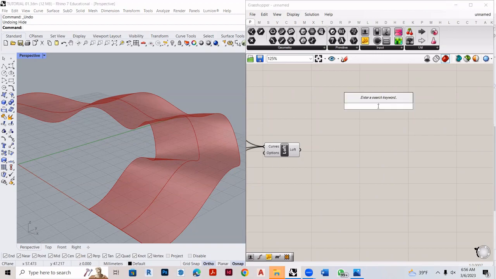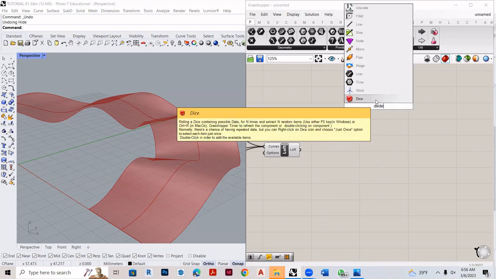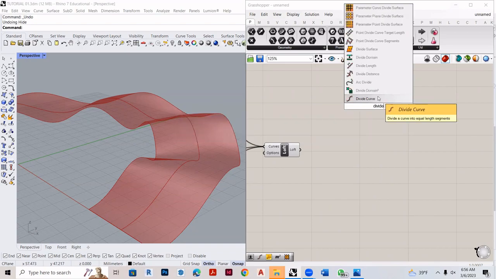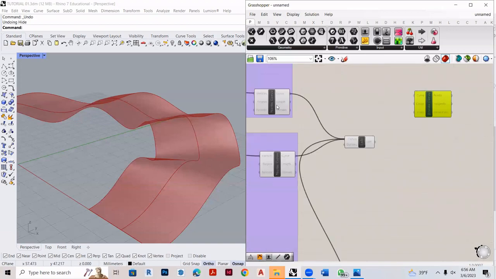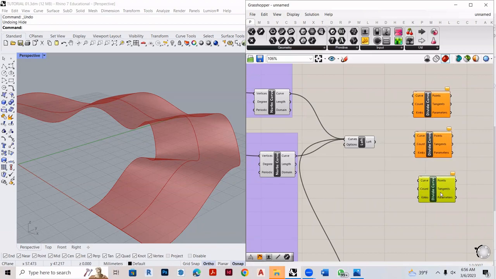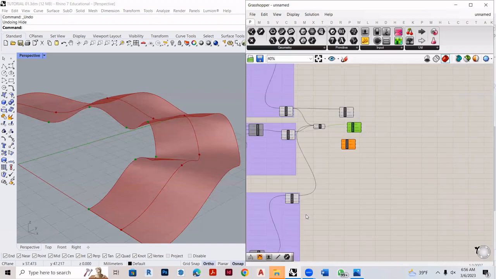So what I'm going to do is I'm going to divide the curve again. And I'll repeat this for all the 3 curves that I have. So I'll copy this, I'll paste by Control C, Control V, and I'll just insert these curves into it.